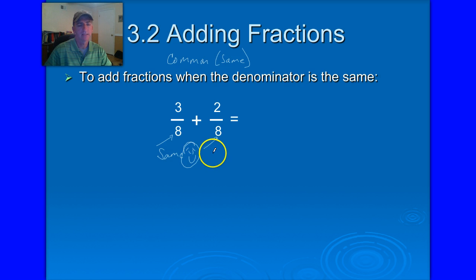Now, the nice thing about this is all I have to do is add the numerators. 3 plus 2 is 5. And then what you do with the 8 and the 8 is you keep it. You keep that number, 8. Again, in class, I've got a demonstration that I think you'll really like if you're in class, to show you why this is required. It's the only way to really solve these types of questions. Adding, subtracting fractions, you have to do that.